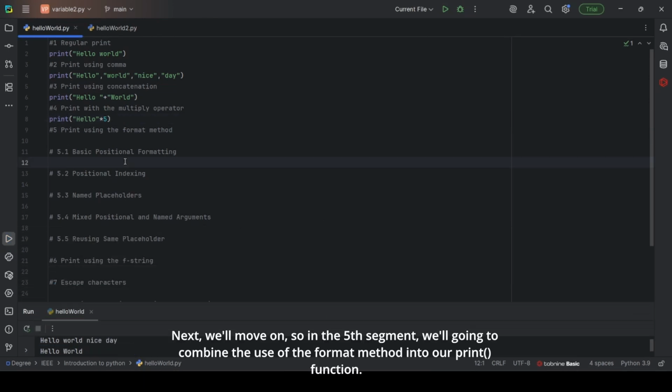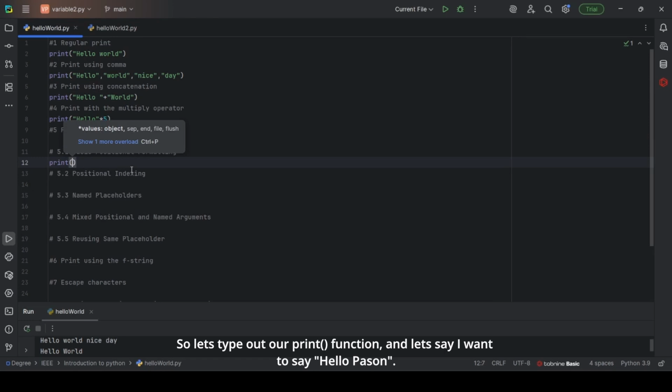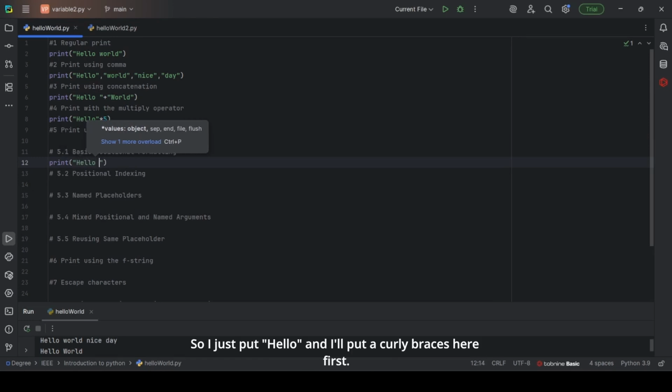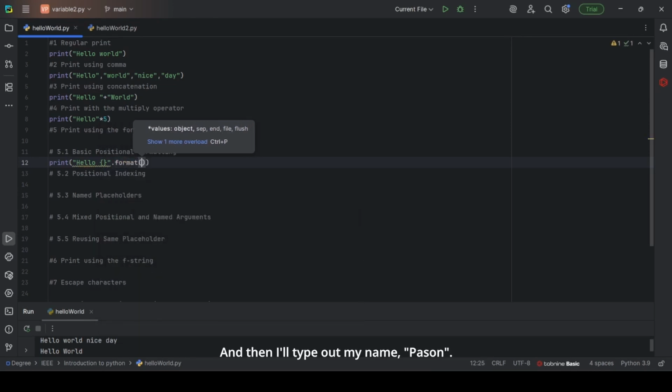Next, in our fifth segment, we're going to combine the use of the format method into our print function. Firstly is basic positional formatting. So let's type out our print function, and let's say I want to say hello Python. I just put hello, and I'll put curly braces here first. Then I type .format in order to use the format method, and then I'll type out my name, Python.